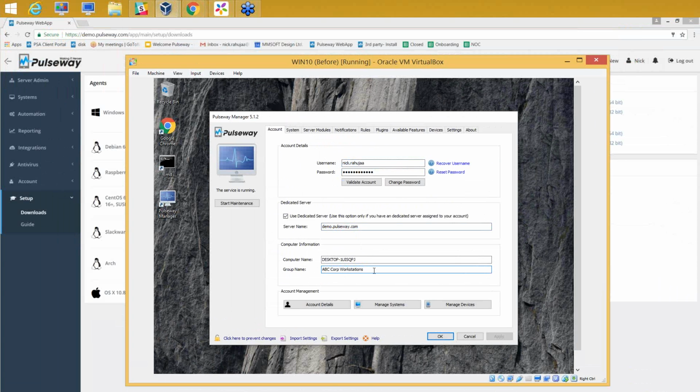Now, the best practice is a structure that you build for the group of systems that you have, right? The first thing in a group name could be a department, in the case of internal IT organizations. For MSPs managing multiple customers under the same instance, they can put in a customer name and servers, or customer name and workstations.